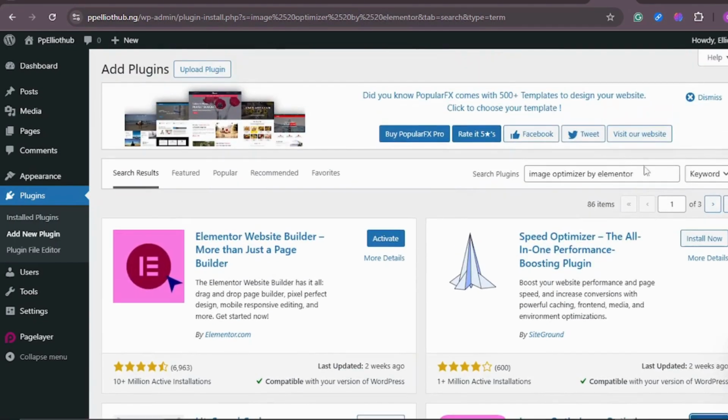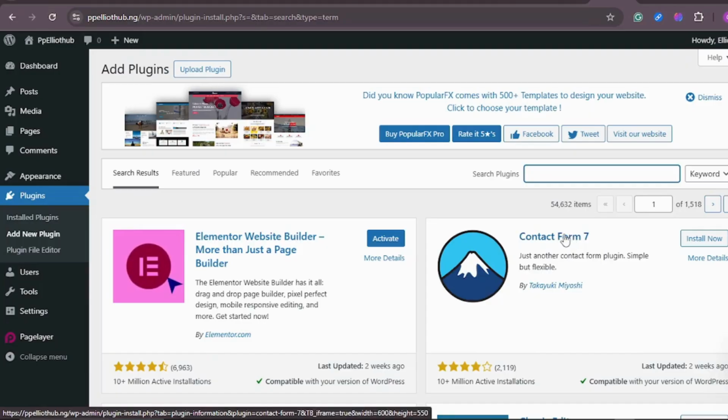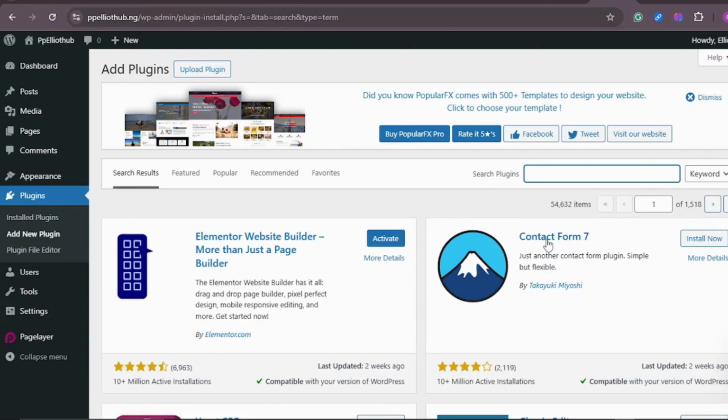Then the final one we are going to be putting for now, as we continue, we'll still be adding more plugins according to what we may need. So this is Contact Form 7. Contact Form 7 is for when you want to add a contact us section on your footer, or you want to have a contact us page. You can use it to collect their emails. But we are designing this website as an e-commerce website, and we're going to be accepting orders online. So I'm going to be introducing you to another one that is not this one, maybe in a future video, as we explore more plugins as the need arises.